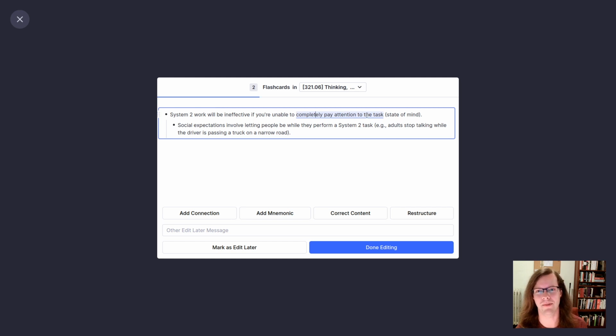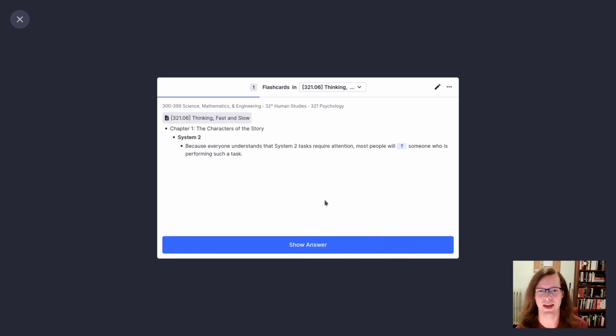So since this didn't make the flashcard worse, I'm going to leave it in a state where it's good in the notes. If the flashcard had been made worse by this, I would probably change it. Or possibly if I was worried about damaging the readability of the notes, I would go back and make sure that I could find something that worked in both contexts. So I'm going to say, no, this is actually good. The answer was concentrate.